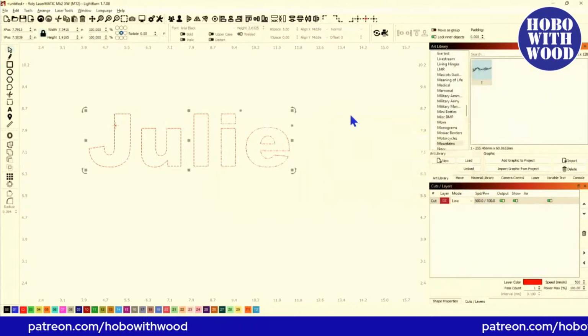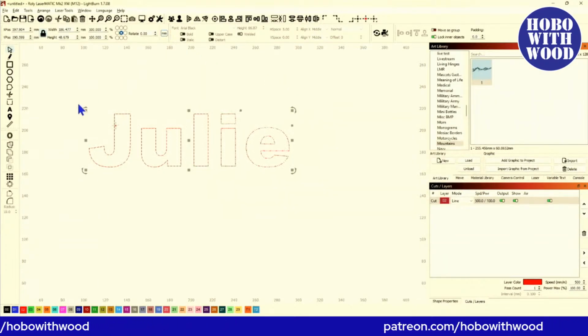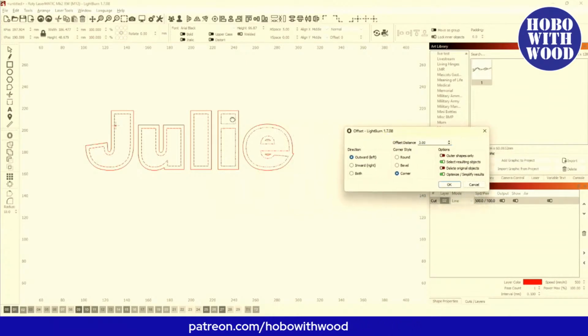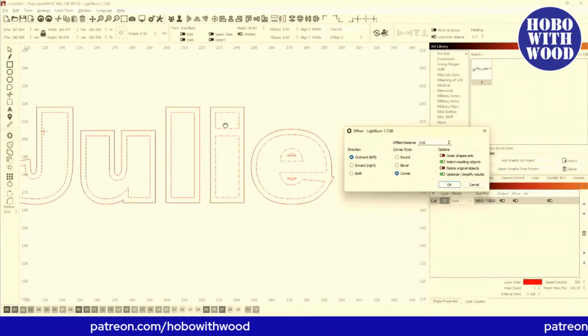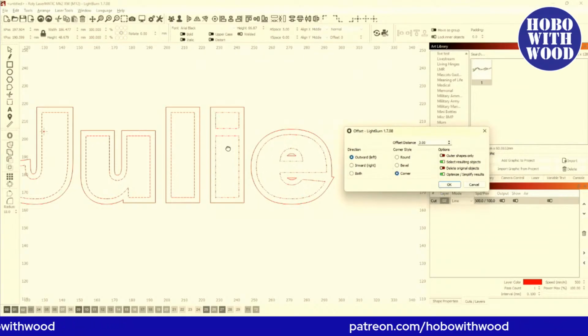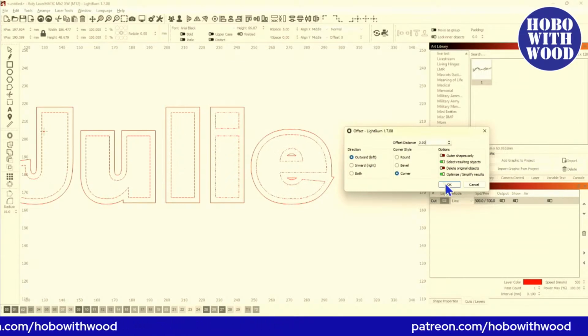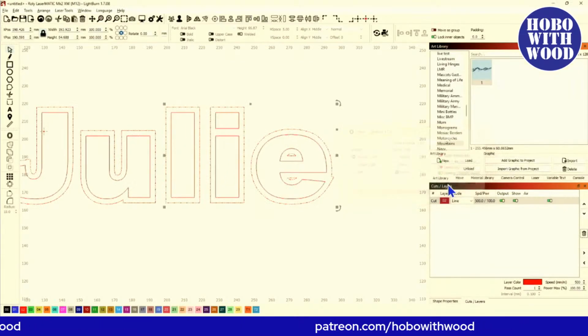And I'm not in metric, but it should have been 3 millimeters. And so that encompasses that eye. So the offset got it. Now this is a unique situation where this offset is the same size as this letter L. So I'm going to say okay.